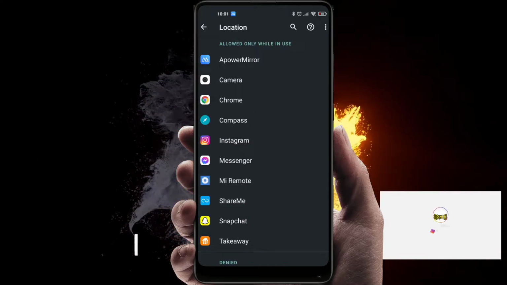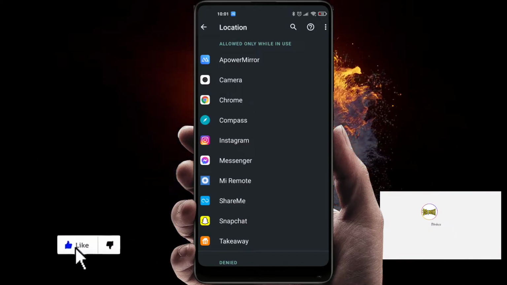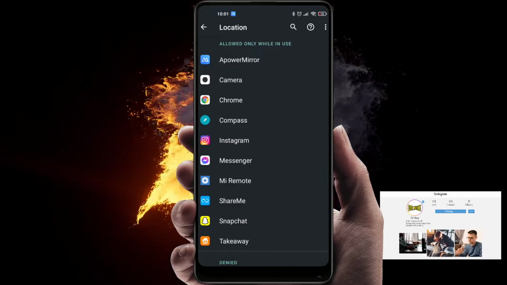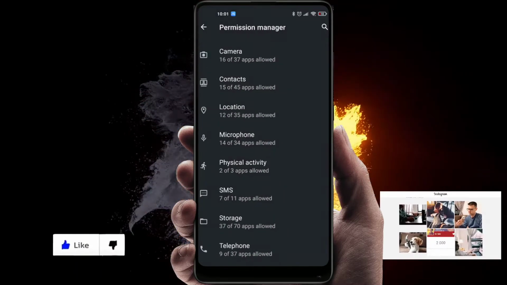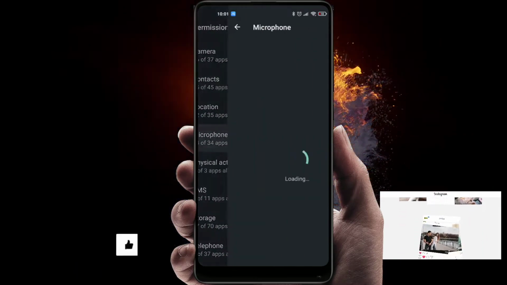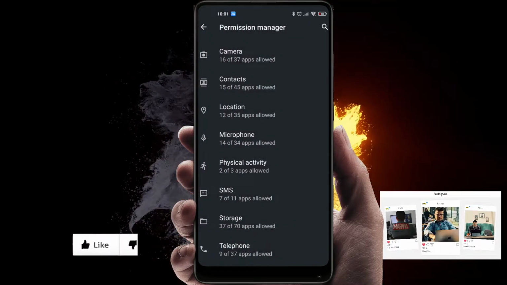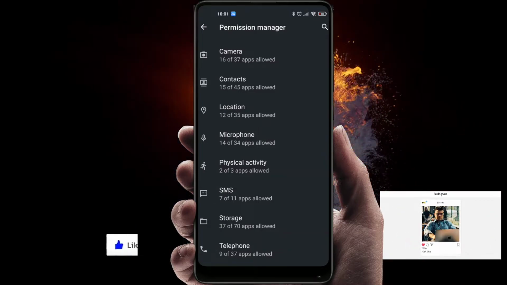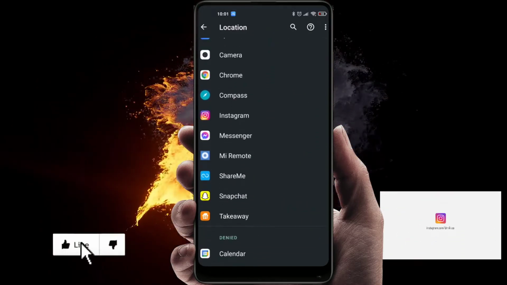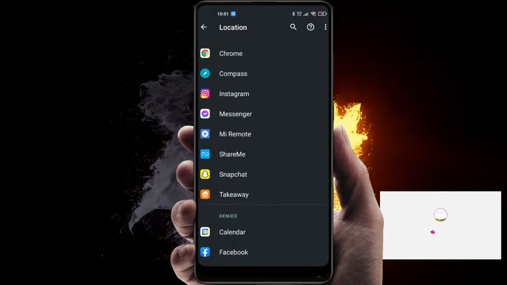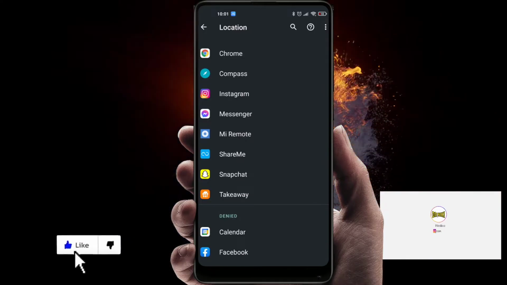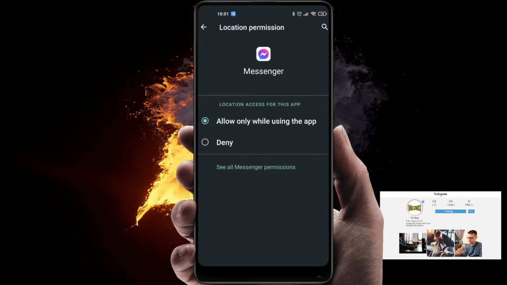But that's a very bad thing, you're allowing some apps to know your location and to access your microphone. Let's say we have some suspected app. Let's say this app is Messenger. Actually, yeah, Messenger is a legal app. I know it has no virus, but just imagine it's a suspected app.